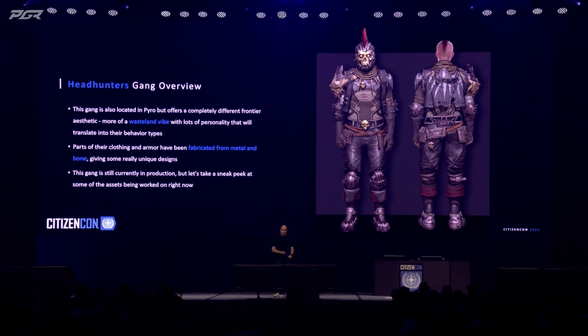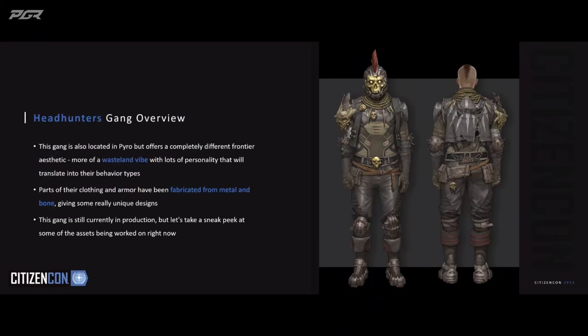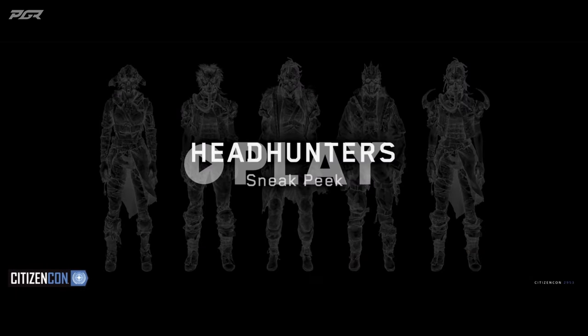Okay, cool. The next gang we're going to talk about is the Headhunters. So this gang is also located in PYRO, but offers a completely different frontier aesthetic. More of a wasteland vibe with lots of personality, and this will translate into the behavior types. Now, this gang is currently in production, but let's take a quick sneak peek.